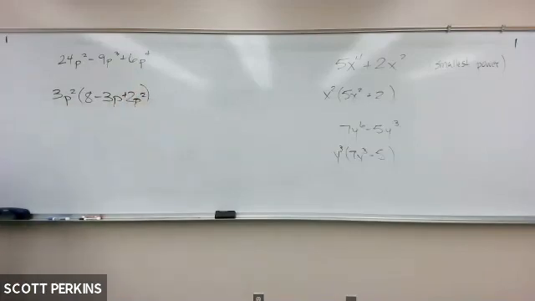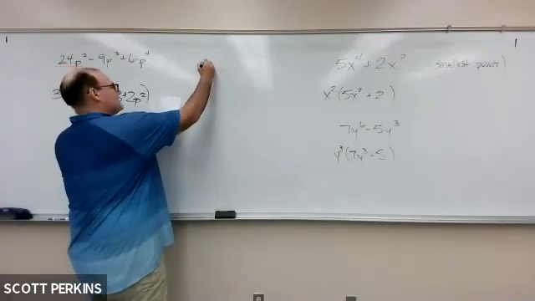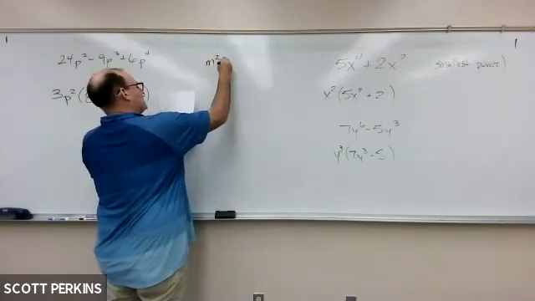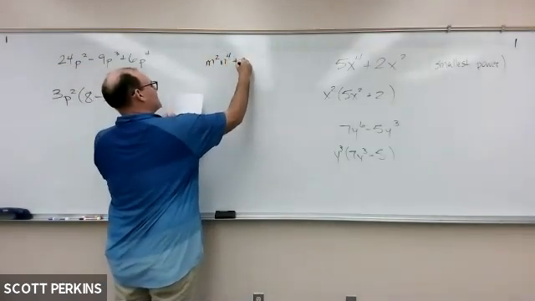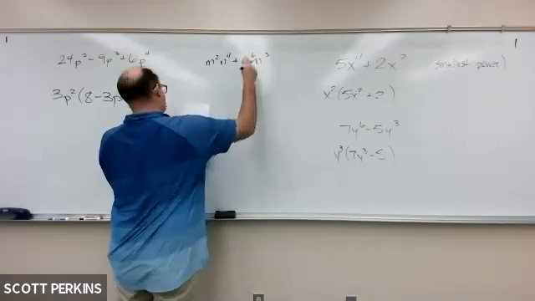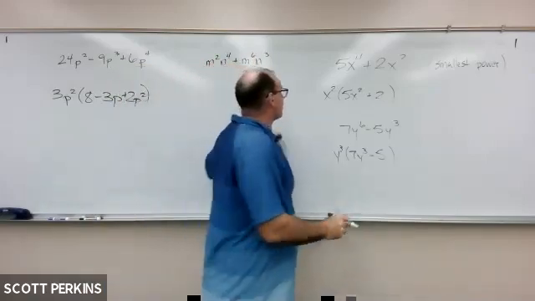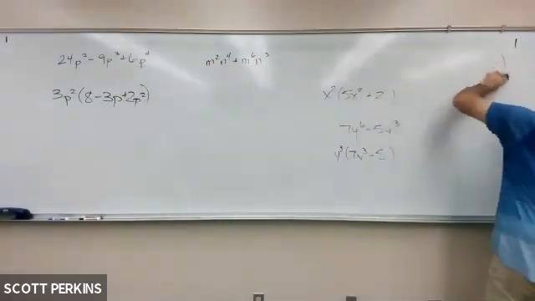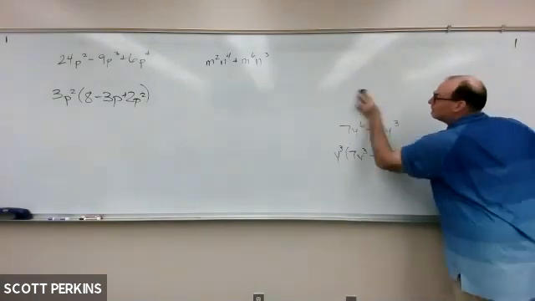Here's another problem. But let me do one before I have you do one, and then I'll have 2 more problems like this, and then we're going to apply factoring out the common factors. So here's the next one. Let's say I have m squared n to the fourth plus m to the sixth n to the third. Give me a second to write that down, and then we are going to factor it completely.